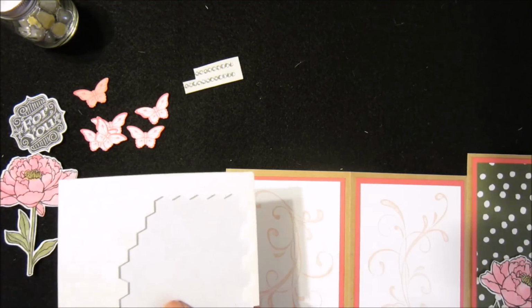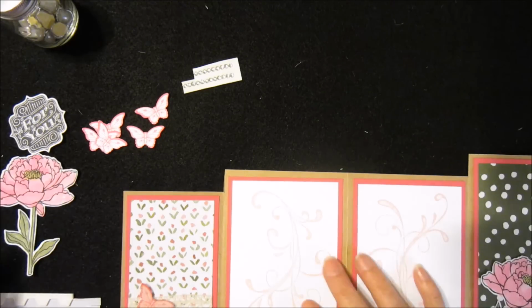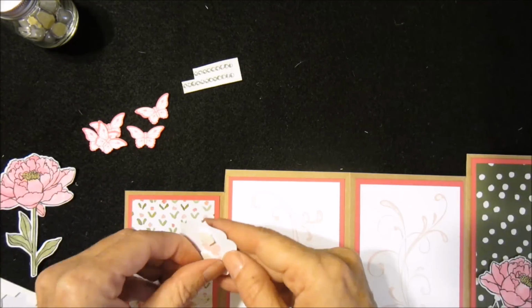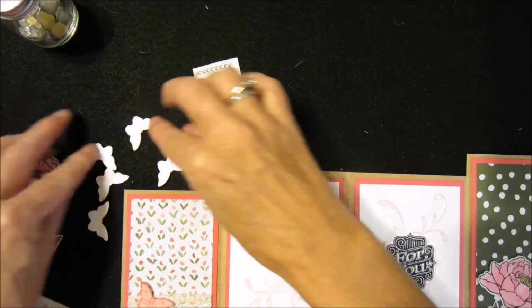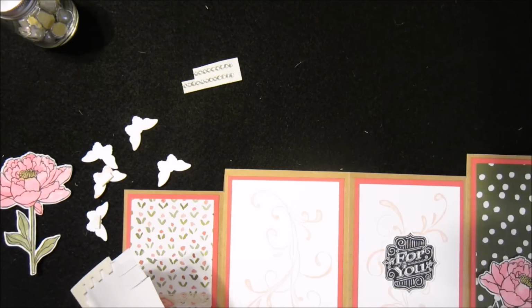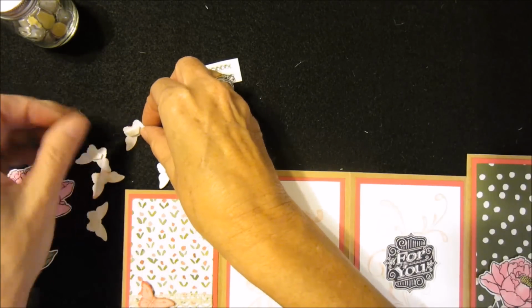Then I'll take some dimensionals and the little Blushing Bride small one will go here on the crochet ribbon. The For You will be popped up on some dimensionals and be placed here. These 5 butterflies you'll put dimensionals on the back of. Just cut those in half or use the sides.